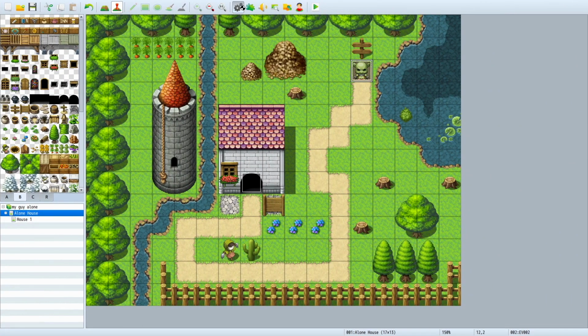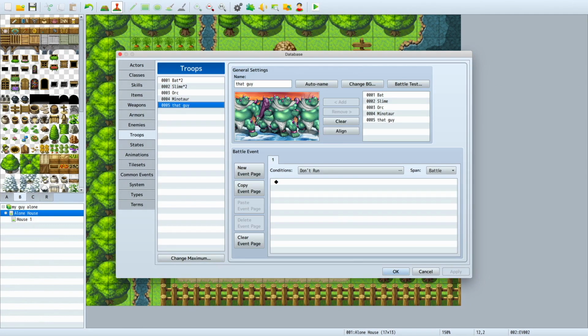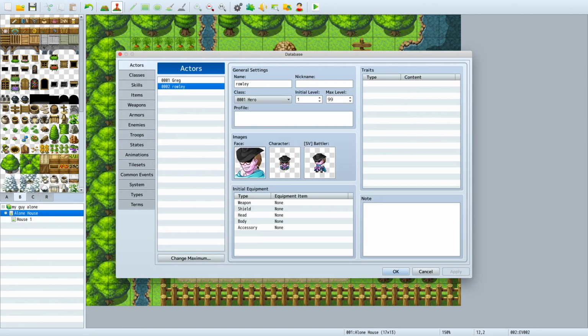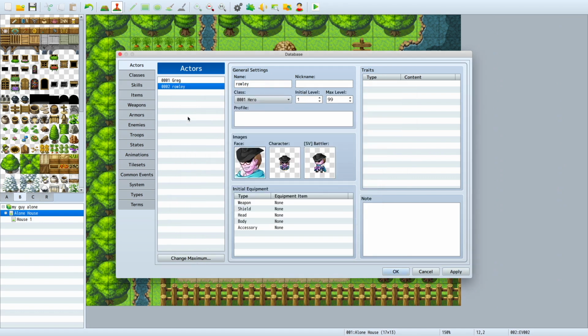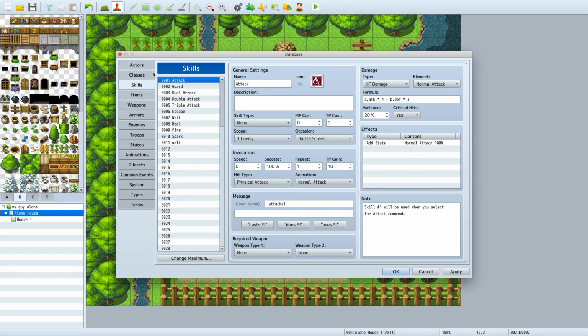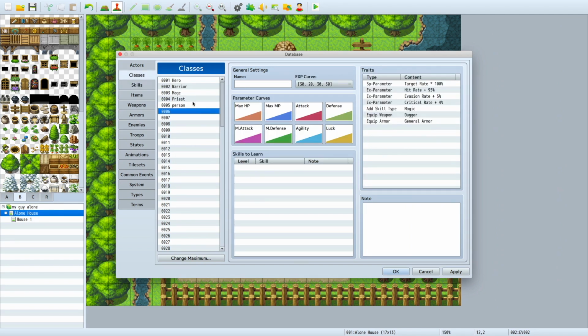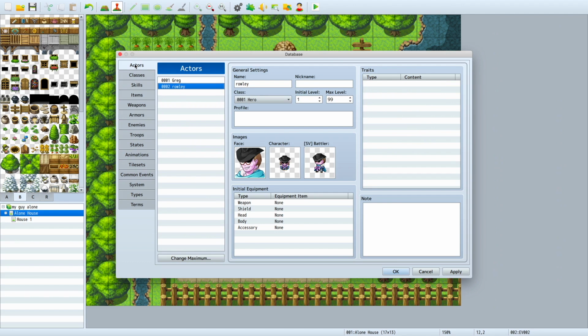So once you make the files, you hit the gear, and those files should appear underneath your actors. Like I said, you can just double click and they should show up right here. How do you get the moves? To do that, it's just a skill. You add skills to classes, and then classes to actors. It's very, very weird and tedious, but it allows you to have a lot more customization than you would normally have.